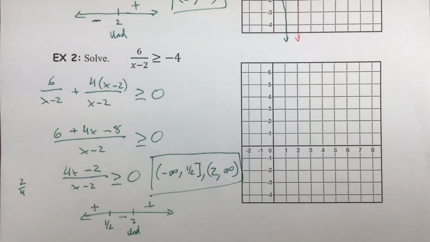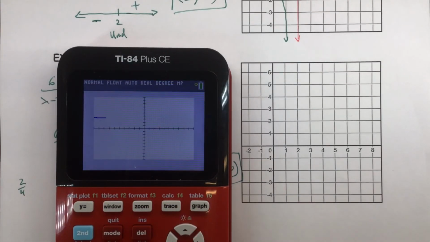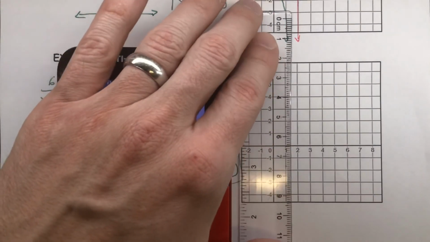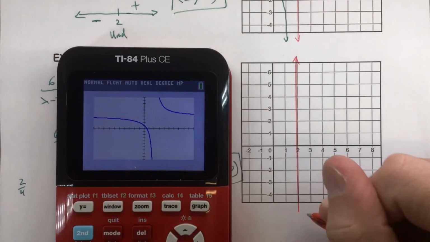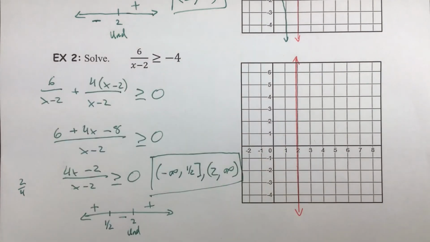All right, so let's take a look at this in the graph just to see how it compares. Things that we do see: we do have that vertical asymptote at 2. Let's go ahead and add that in. We also have a horizontal asymptote, right? That is going to be because the degrees here are equal. So we're going to reduce it down to 4 over 1, which is going to put that horizontal asymptote at 4.